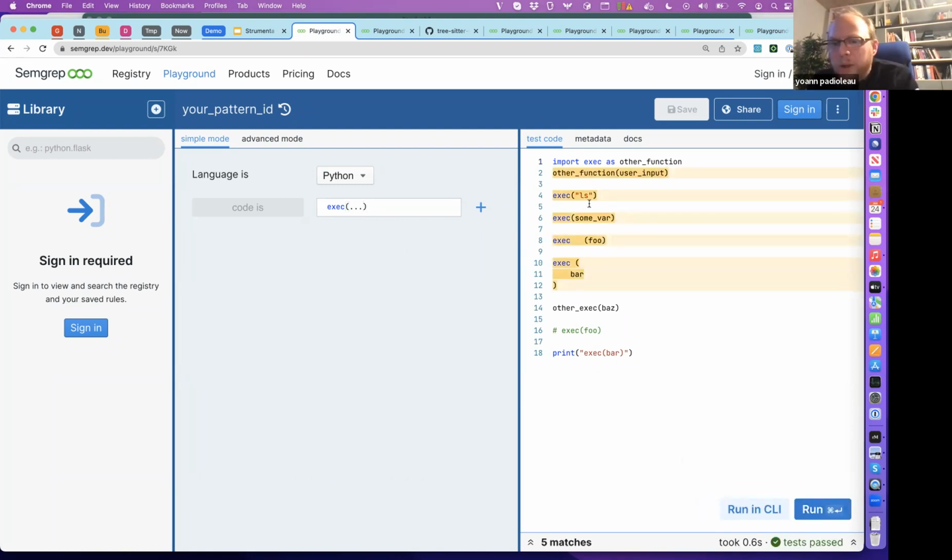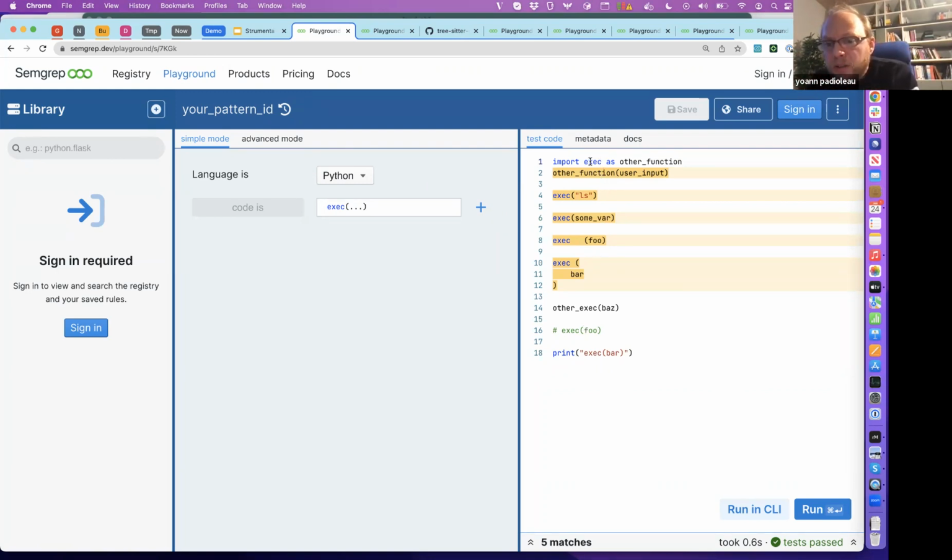Once you specify the code pattern, you type run, and it will show you all the places where it matches. So it matches there, it matches there, even if there are some spaces or multiple lines. It doesn't care about code that is in comments, and it doesn't care about code that is in a string. The idea of Semgrep is that you use the concrete syntax, but internally the tool is using the abstract syntax tree and AST matching, so it will not care about spacing or multiple lines, and it will know that it's a comment. So it will work at the AST level.